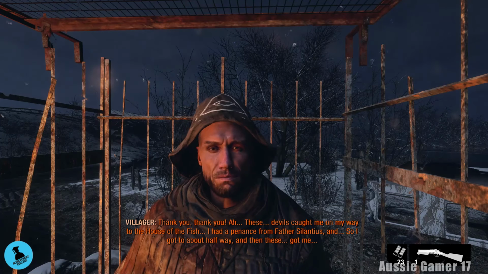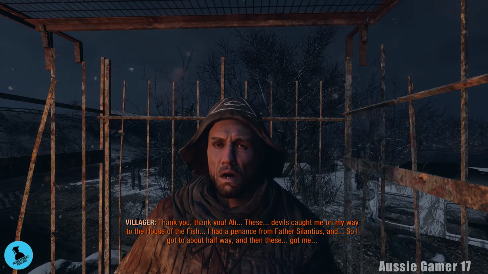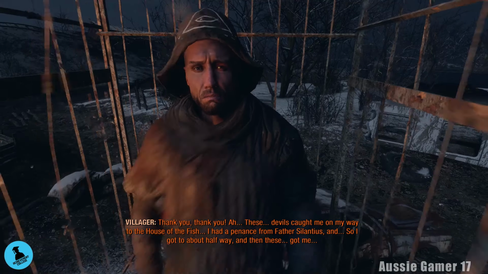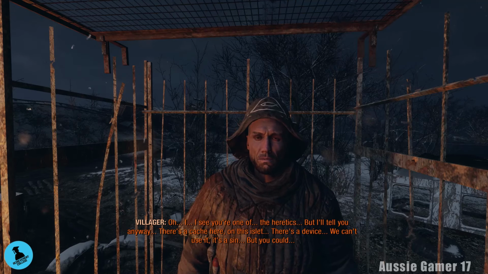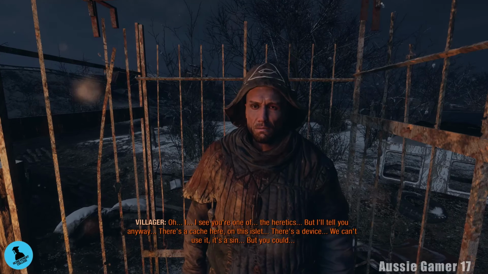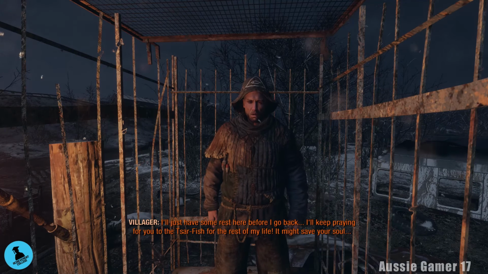Thank you, thank you. These devils got me on my way to the house of the fish. I had a penance from my father, Celandius, and so I got about halfway, and then this got me. I see you're one of the heretics, but I tell you anyway, there is a cache here on this island. There is a device, but we can use it. It's a sin, but you could. I'll just have some rest here before I go back. I'll keep praying for you to the starfish for the rest of my life.